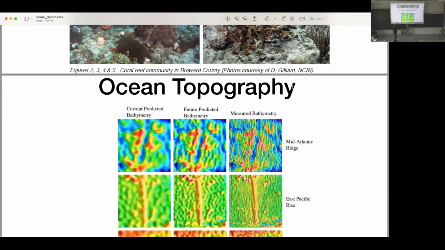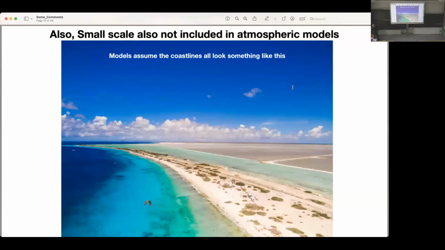We've got two examples here. This is what the bathymetry in many models looks like, to the left. In the middle is what we're making measurements of now. We predict what the bathymetry is, but when we really go in and look at high resolution surveys, special surveys like the data I just showed you, it looks more like the pictures on the right. So we're missing a lot of structure and resolution in our topographic databases, which is important.